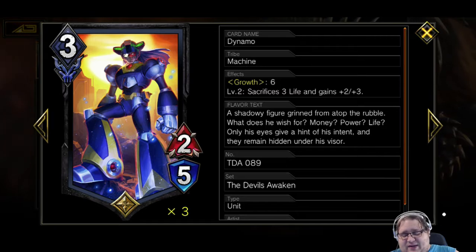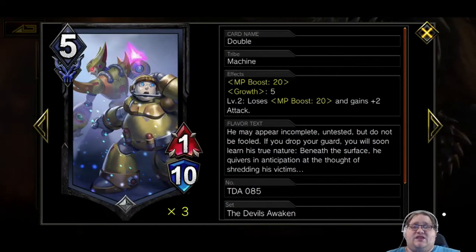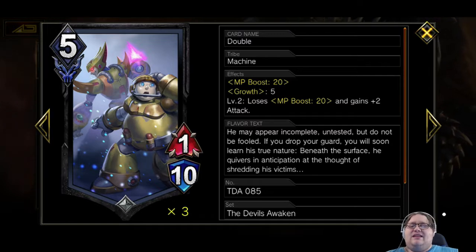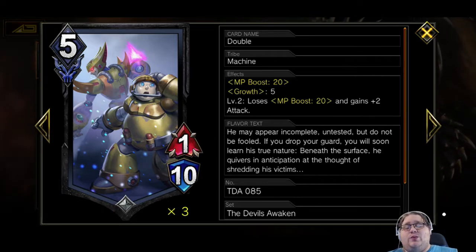You can instantly enable Dynamo by playing Tyrant or a couple small creatures like 2 Eliminators quickly and having the Eliminators buff each other. So, an interesting way. He is a very nice creature. He's a great fit into Mono Black Nerg. Double, as I said before. The MP Boost 20 is great. If you do growth him, which is not that hard to do, but sometimes you don't want to immediately. It really is that trade-off. But having a 3/10 unit for 5 mana and then whatever else you do to get him up there is pretty good, and will actually win him quite a few trades.